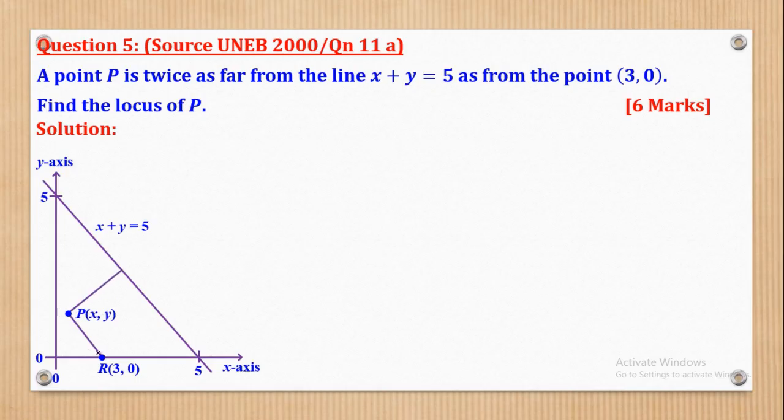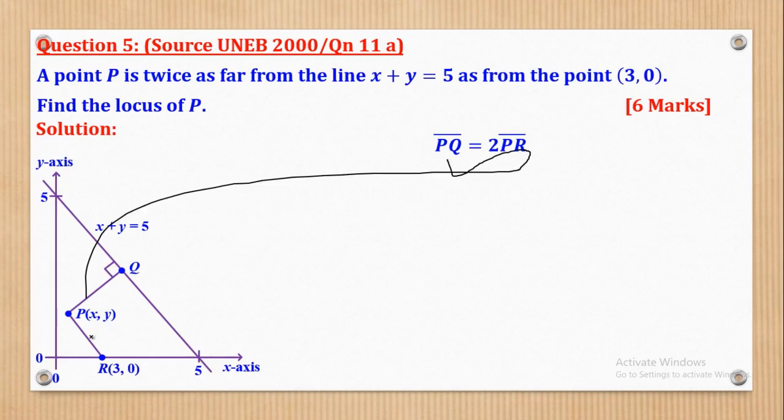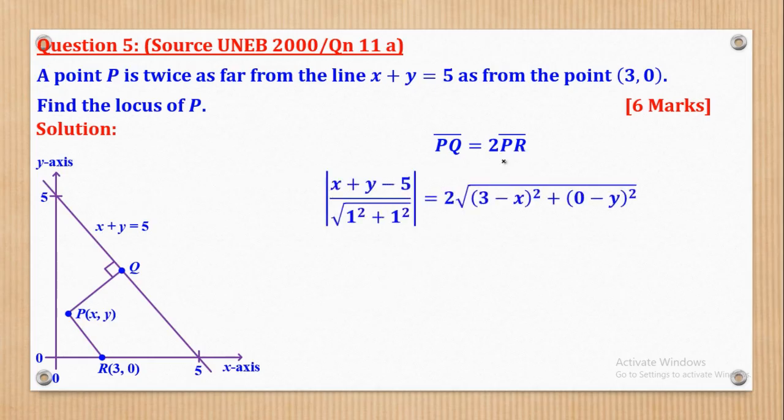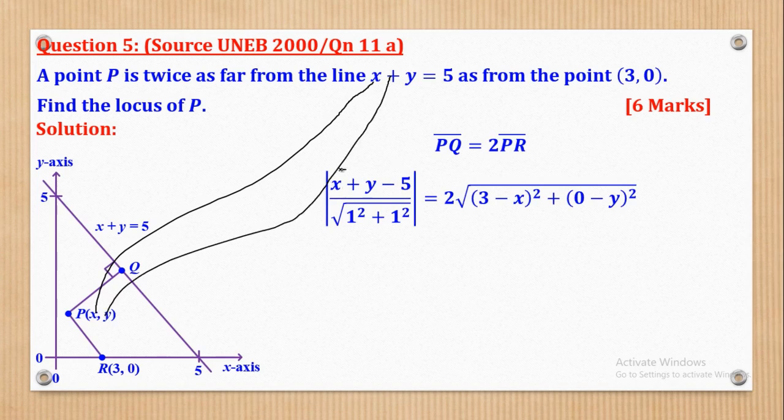Therefore, the distance PR and the distance PQ, they told us the point is twice as far from the line as from the point. What does that mean? It implies that this PQ is twice PR. So the good thing, we already know how to get the distance of a point from a line, which is this formula. I think you remember what we do. Get this point and substitute here in the x, get this y coordinate, substitute here, and you'll come up with this for the numerator. Then for the denominator, look at the coefficient of x and put it here, square it, coefficient of y, square it, everything under square root.